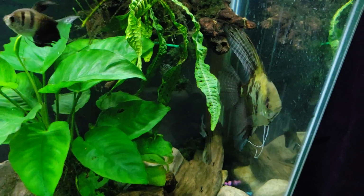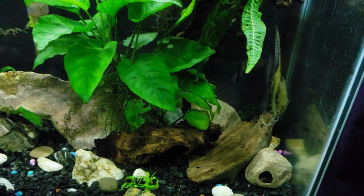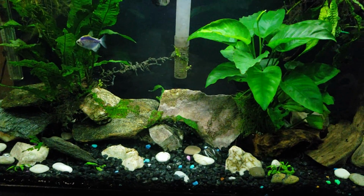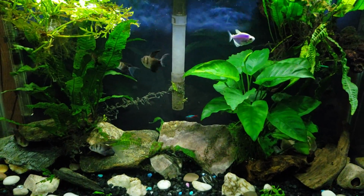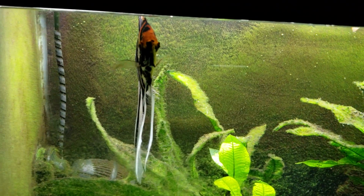It wasn't terrible, but it was bad enough that I would come down and there would be some days where this angelfish here was lying more or less on its side underneath the rocks over here. And whenever you've got that level of aggression where you've got an angelfish that's actually lying on its side underneath the rocks and things, that's pretty serious. That's significant enough that it's time to do something. And so I did. I moved the bigger angelfish into this tank here to our left. And that is the angelfish in question.